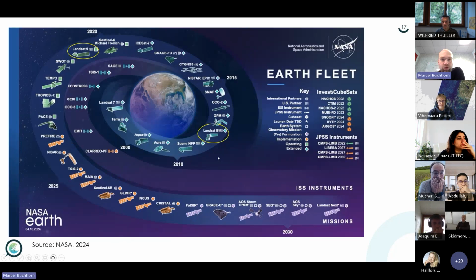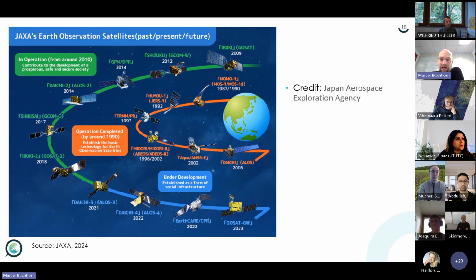The same you can also see for the NASA-based, or US-based, satellite missions out there. Most of you know Landsat 7, but Landsat started already with Landsat 1 in the 1970s. Currently, we're running on Landsat 8, and Landsat 9 was launched. Also here, you get a really nice long-term series of satellite data. And the same we can also see with JAXA, the Japanese aerospace agency. They also have quite a lot of impressive satellite systems in space, monitoring our Earth around the clock.